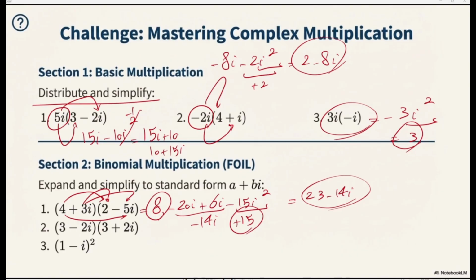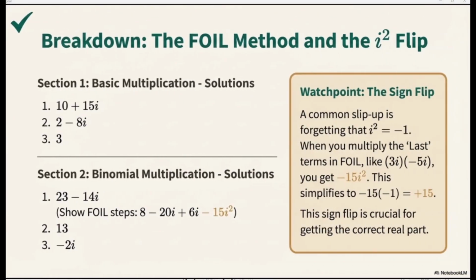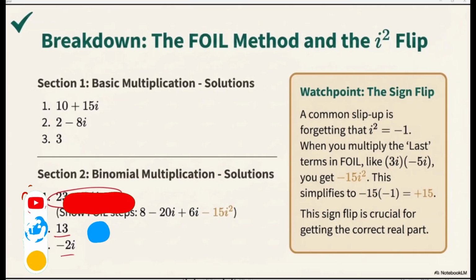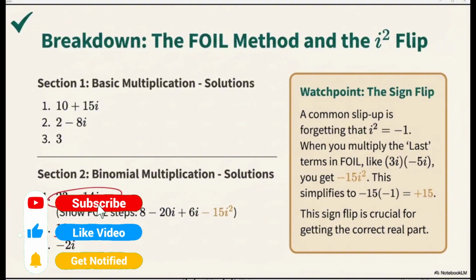I believe you can do these two. It's not that kind of hard. You can just answer these in the comments down below. But just in case, if you couldn't handle that, we do have our answer over here. As you can see, for the first one, we do have 23 subtracted by 14i. For the second one, we have 13. And finally, we have negative 2i. The only thing you have to do is just pause the video, try to find the solution your own way. Most of the time, there's a very common way between all of those answers. And then compare them. If you have any problem, just comment down below.